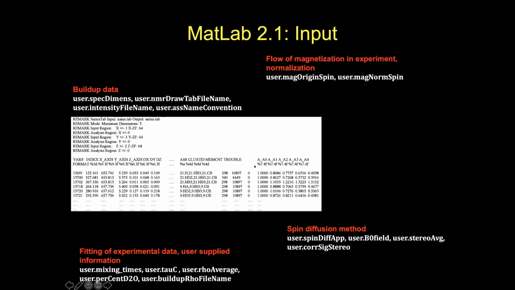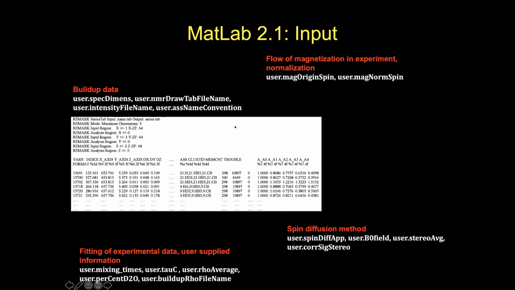So this is of course always 1 because it's 1 times the height you obtained. And then the others will either decrease or increase depending on whether you have a cross peak or a diagonal peak. Obviously, this is a cross peak. So you have a decreasing intensity because we start with the longest mixing time and move to short mixing time. So it's a build-up. Then we also have an example of a diagonal peak, the third line here. So this goes the opposite. The longest mixing time has the weakest intensity and they increase with shorter mixing times. Okay, that's the most important file.